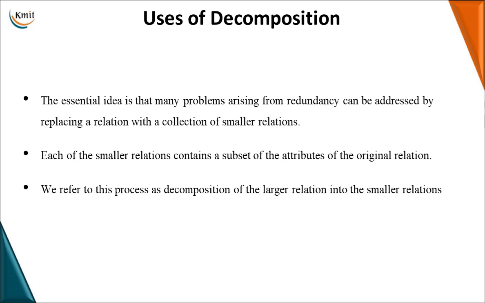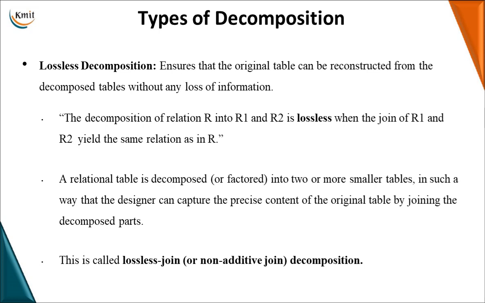Now, why do we want decomposition? We already said that we want to reduce redundancy and maintain smaller tables to avoid repetition. There are basically two types of decomposition. One is lossless decomposition, which is the most required kind of decomposition. It ensures that the original table can be reconstructed from the decomposed tables without any loss of information.